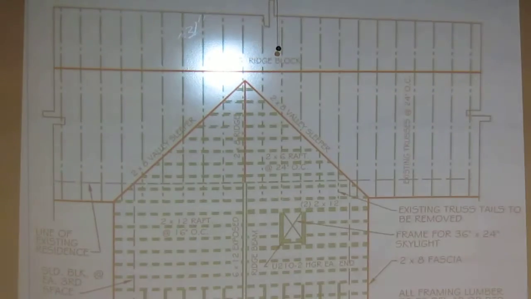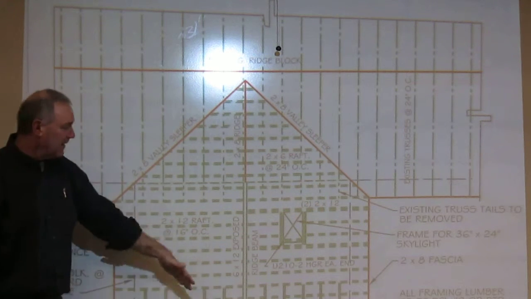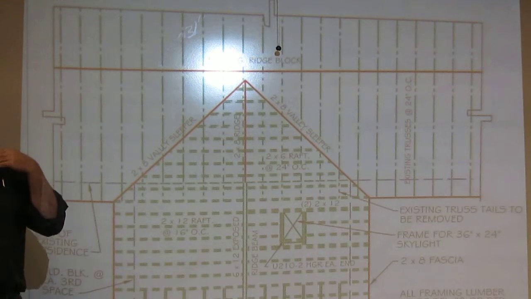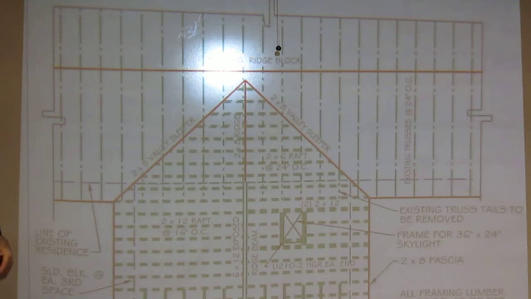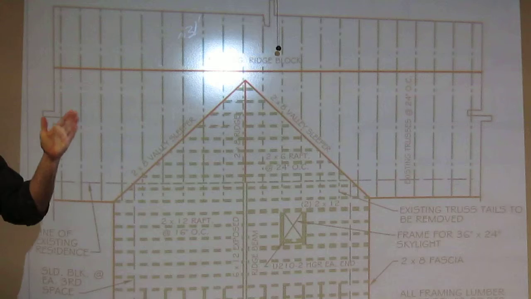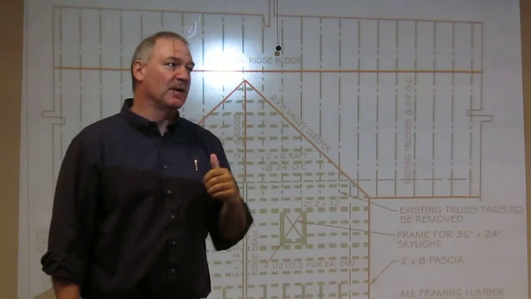Now, the bottom one is the same drawing. This is the exact same type of drawing. This is a rough framing plan. Again, we got our very big, bold lines representing edges, ridges, valleys. But on this one, instead of having just a framing note with a type of truss, here they've come in and put a center line that is the center of each truss. And so, in essence, we're trying to frame this with lines here.